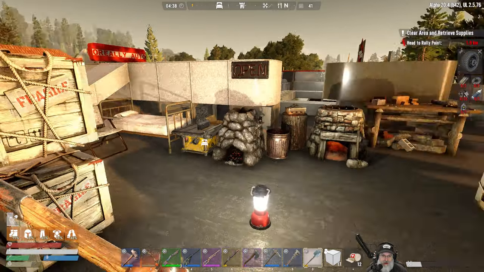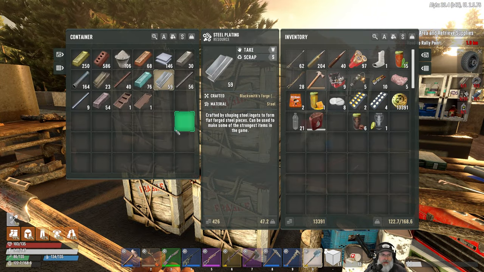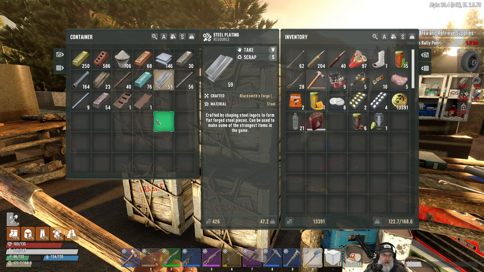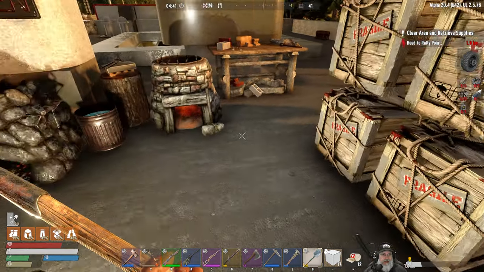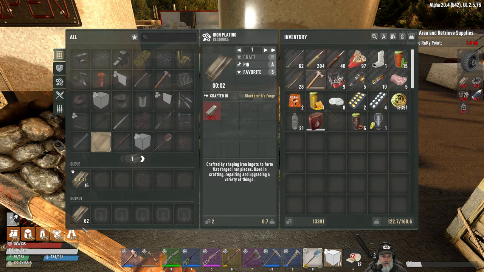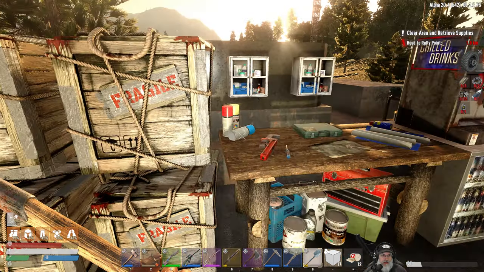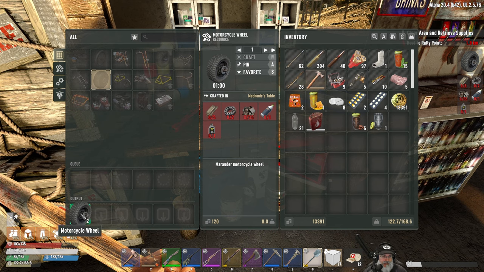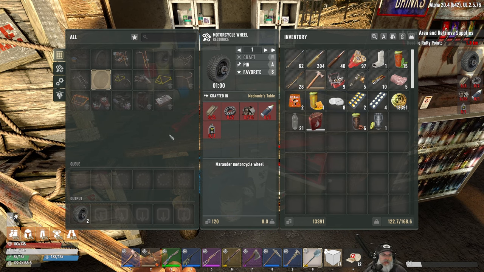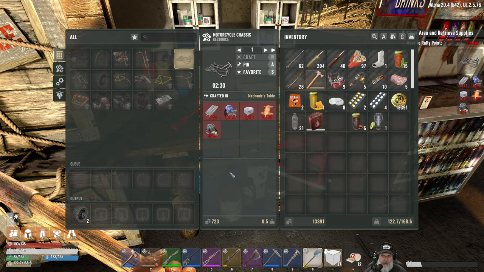All right, guys, we are back, and last night I got 59 steel plating, just going around hitting the streetlights and the transformers, and also went out and got some iron, and so we've got iron plating cooking up in here, and I made the wheels last night too, so we have the two motorcycle wheels there. Okay, so the next step is to get the motorcycle chassis made, so let's pin that.